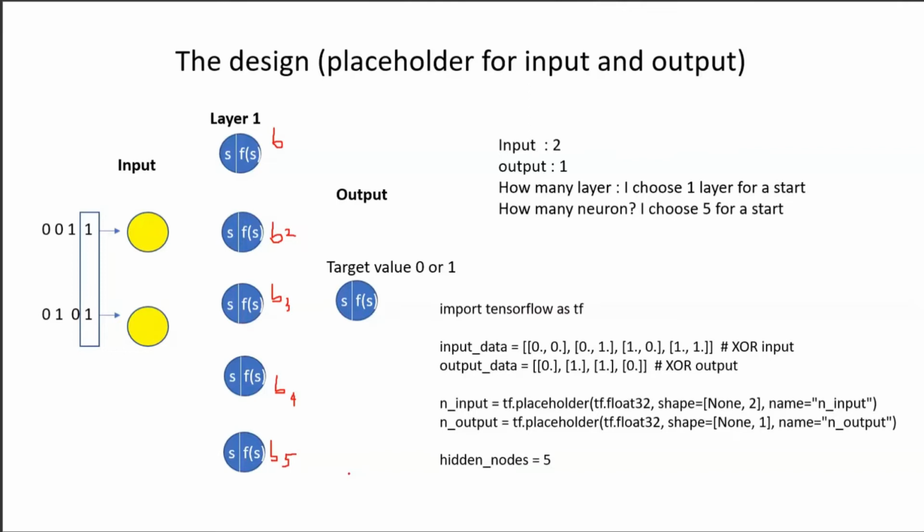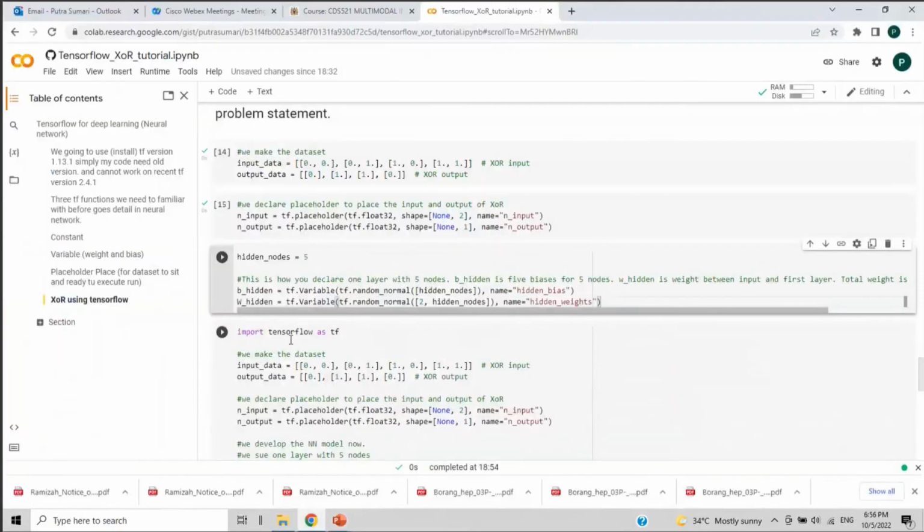Okay, and then we declare the bias as a variable and assign a random number to it, because you're gonna be dealing with a million biases. Here you got 5 nodes. If you got 10,000 nodes, you're gonna set 10,000 biases. So let the system assign it. Hidden node is 5, since just now you got 5 hidden nodes. Now the weight also we declare as a variable, and we assign the weight value by random number. Let the computer do it.